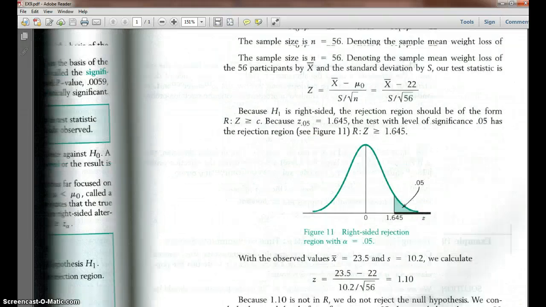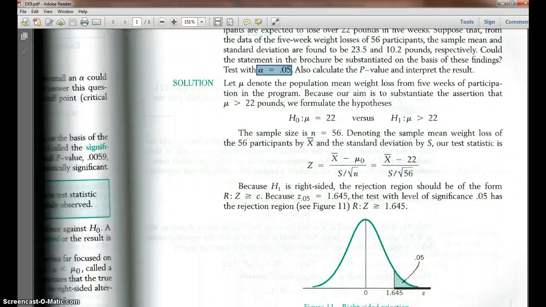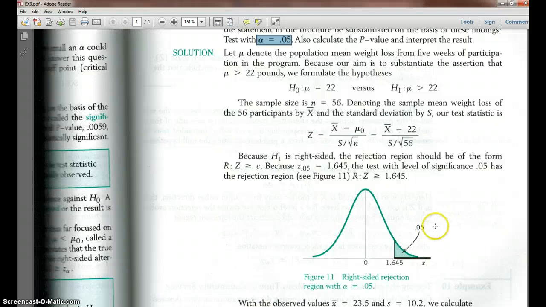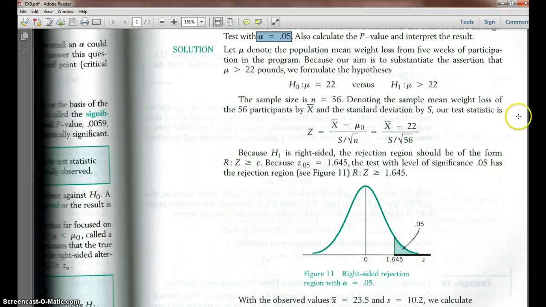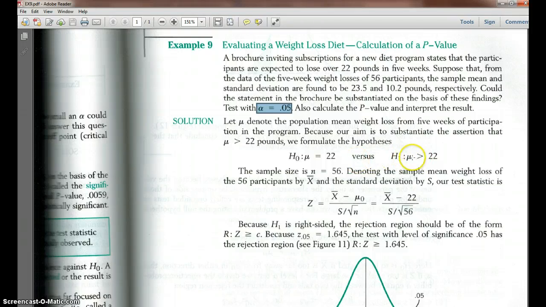Again, this level of significance is given. Alpha is the level of significance, 0.05. That number means the chance of making a mistake by rejecting the null hypothesis is 5%, or the chance of supporting H1, mu is greater than 22, by mistake is 5%. So it depends on what the alternative claim is. This time we want our x bar to be large enough in order to support it.